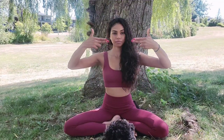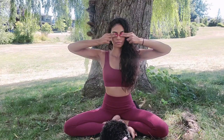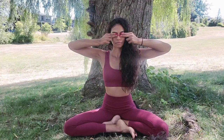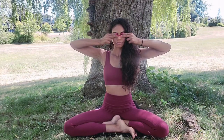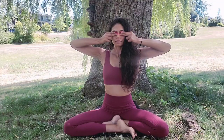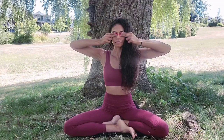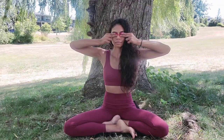And we'll do our last exercise, Brahmari, or bee humming breath. We use the mudra Pratyahara to close down the senses. Index and middle finger, gently close the eyes, and you use your thumbs to plug your ears. Take a deep breath in through your nose, and then create a humming sound while you exhale all the breath out of your body. Try it with me.